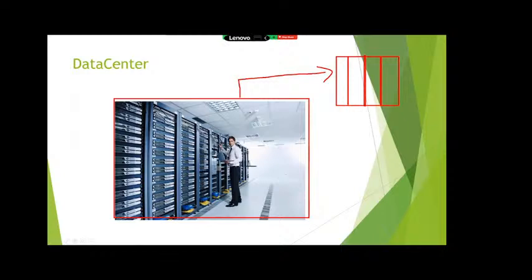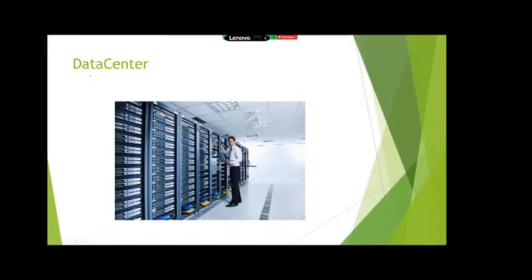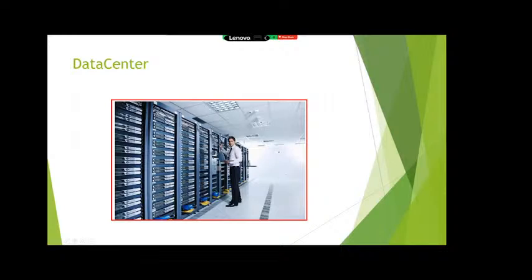So first, we have to purchase one building and design it according to data center rules and regulations. After designing the data center, we need many things. What are the things?